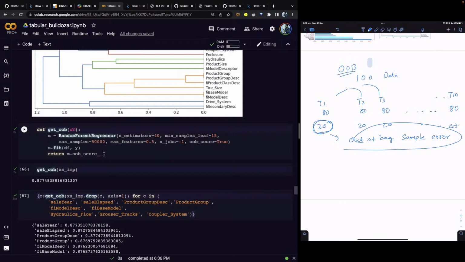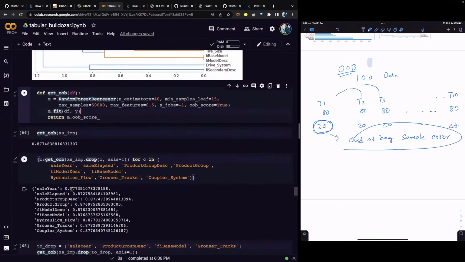If we use all the columns, our out-of-bag score is 0.87. If we drop sale year, we get 0.877. And if we drop sale elapsed, we get 0.872. Here the lower number is better, so you will keep sale elapsed and delete sale year. That's why sale year is added to the drop list.